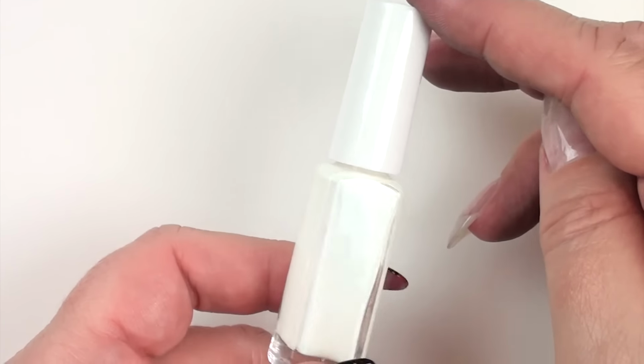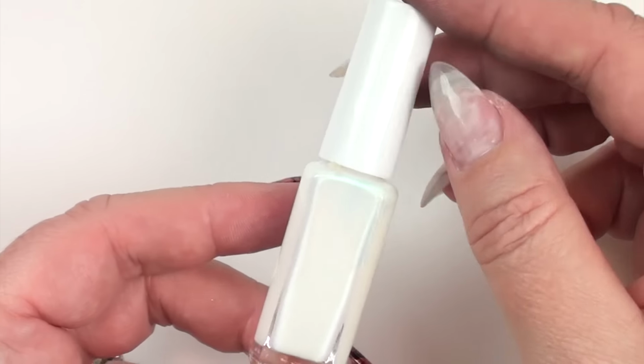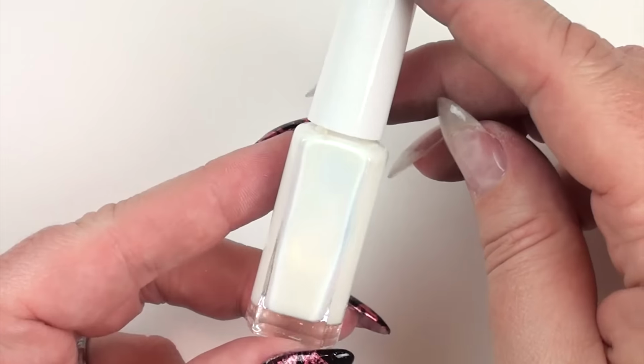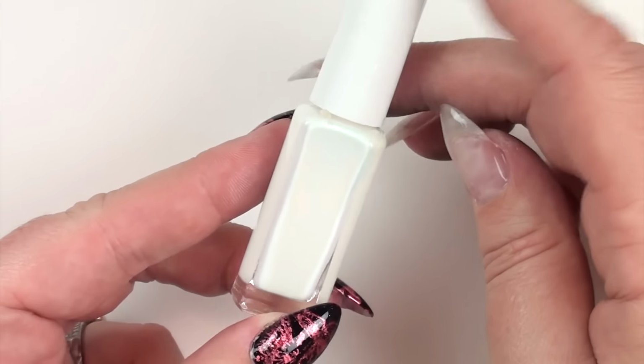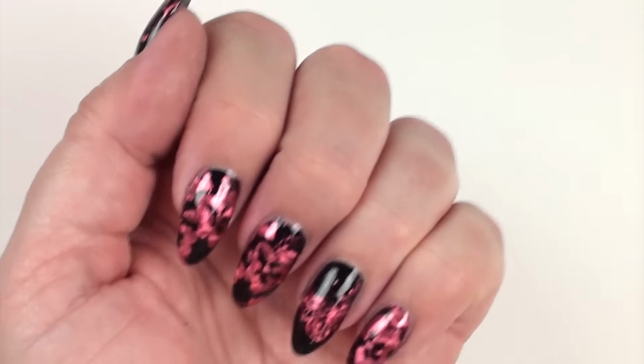The other thing that I didn't mention is the foil glue. Now, I do sell this, but I can only sell it to Australia because it is classed as a dangerous good and I don't have the account to be able to ship it overseas. But I do have these for sale for my Australian customers.